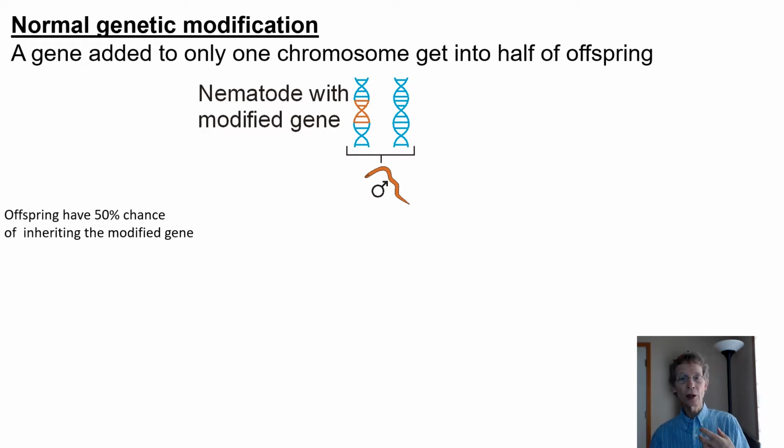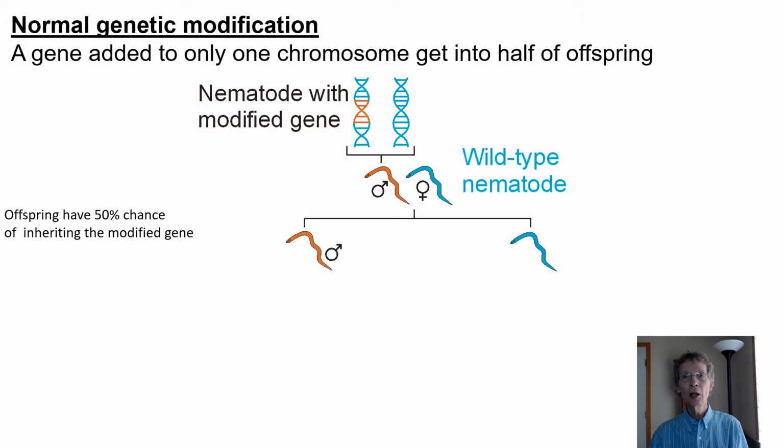So if we can increase the number of males in a population to a very large extent, there'll be fewer females to produce offspring, and that will reduce the size of nematode populations. But in a normal genetic system, when we put a mutant gene out in the field, and that male nematode mates with a female wild-type nematode, about half the nematodes will have the mutation and will be male, and the other half will be wild type and can be either male or female.